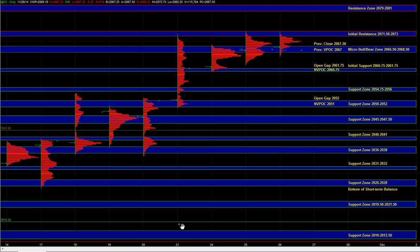So if we're holding above 66.5 to 68.5, then that could lead to an upside breakout above 71.5 to 73, which is the all-time high, and a move up towards 79 to 81, and potentially even higher because above 73 there is no hard resistance, and at that point we would be in a market that is breaking out above the recent highs. Buyers would be in control, and how high we go is really going to be dependent on the level of volume that we see in this market.